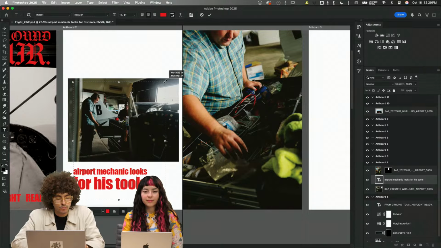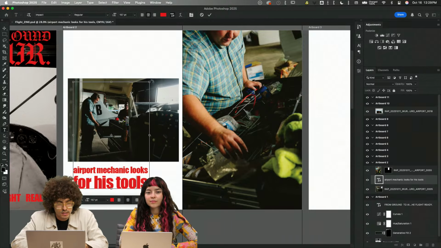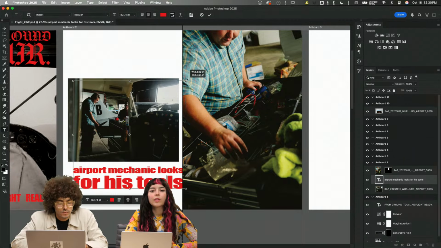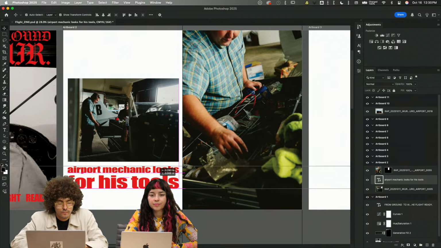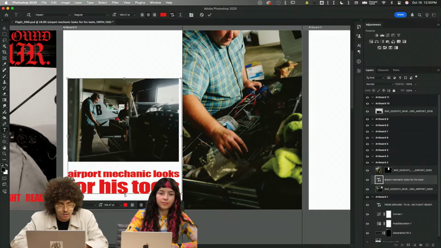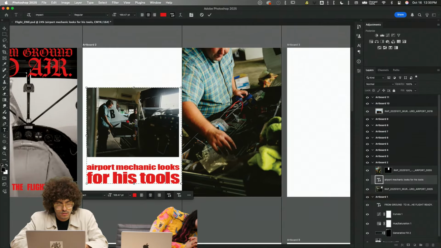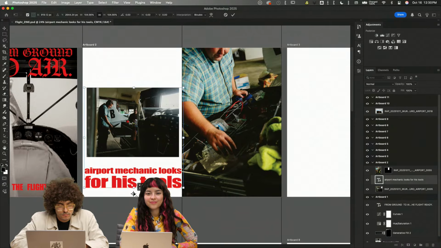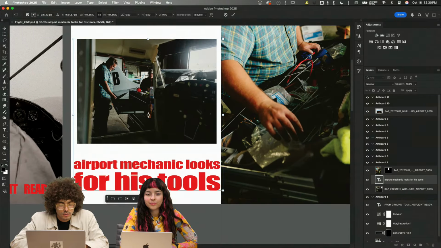But then if we go here, select option as we move it, this selects the size of it. Cool. Okay. And then in the same way, we can, let's see. Oh. There we go.